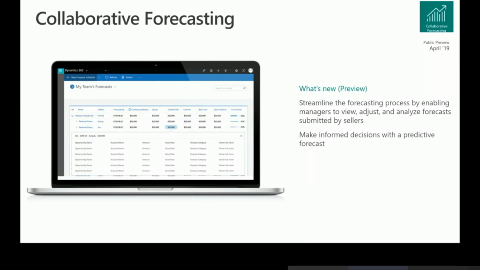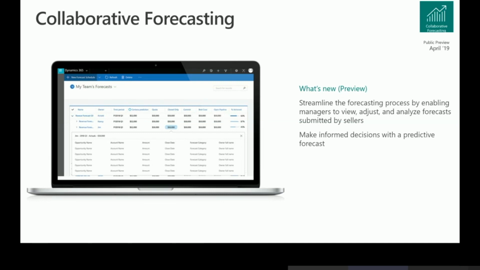If we move across to forecasting, every organization does some form of sales forecasting to better understand their business, take a look at potentially their sellers' performance and start to plan what's next for the future. In our April release, we are releasing in public preview the ability to do collaborative forecasting natively within Dynamics. And so what that means is it allows a seller and a manager to tag deals for their forecast, and a manager can create a hierarchy of forecast over a given period, could be over quarters, over a year or beyond, to essentially give visibility into their numbers.